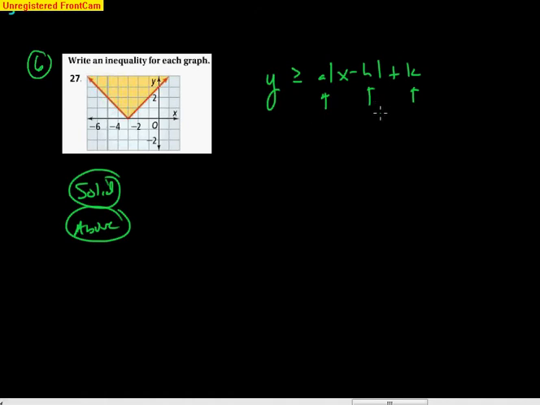So let's first start with h and k. What is the shifting? Remember, the original vertex is here at 0, 0. How do I get to the new vertex? How do I move to that point right there, which is coordinates negative 3, 0? Well, I just slide to the left 3. The movement for the vertex is left 3. You go up or down, none. So you don't move up or down.